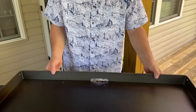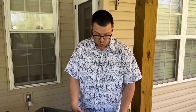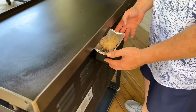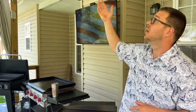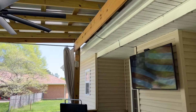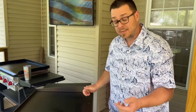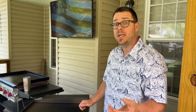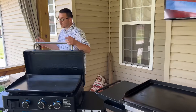The Blackstone has the grease trap in the back. One thing my wife mentioned: if you store your Blackstone against a wall, you might have to keep pulling and pushing it to get to the grease trap. Also, if you only keep the hood on it without an exterior cover and it rains, the back grease trap fills up with water — that could be a con for some people.